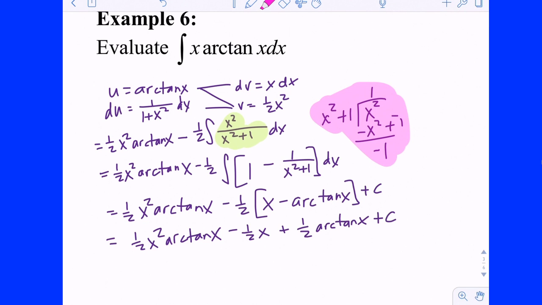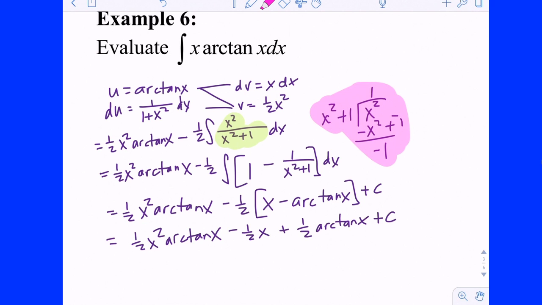So we got x times arctangent of x, and maybe based upon, again, example 5, you think you know the antiderivative of arctangent, so you want to call it dv. I don't know if you tried that, but it's going to get kind of messy. So again, I would prefer to call x u, but because I have an arctangent and I technically don't have its antiderivative memorized, I'm going to let it equal u. I'm going to force x to be dv. So the derivative of u is 1 over 1 plus x squared dx, and the antiderivative v is 1/2 x squared.